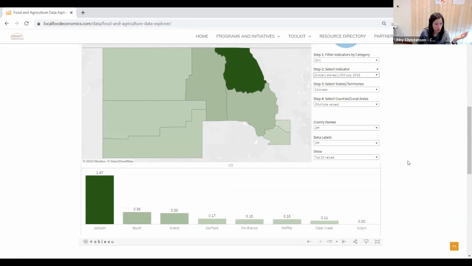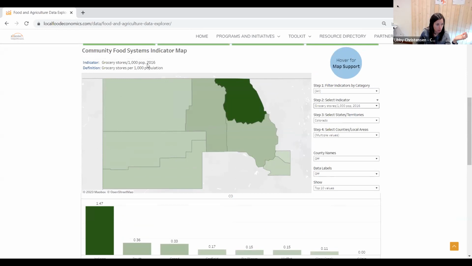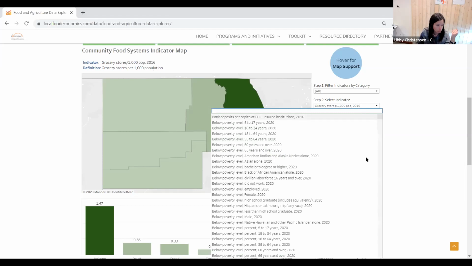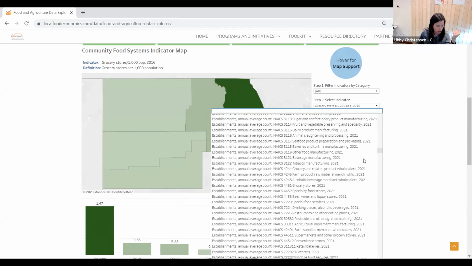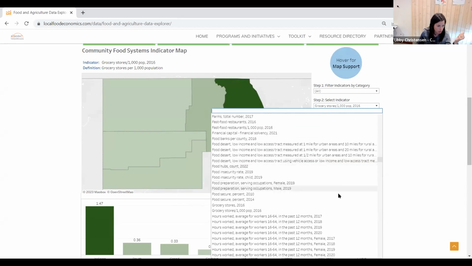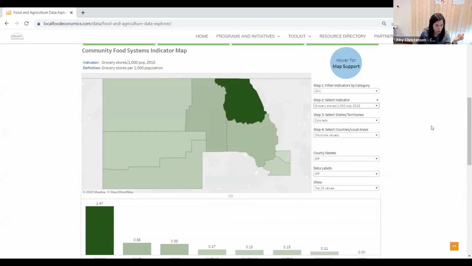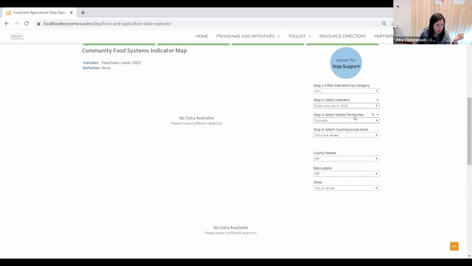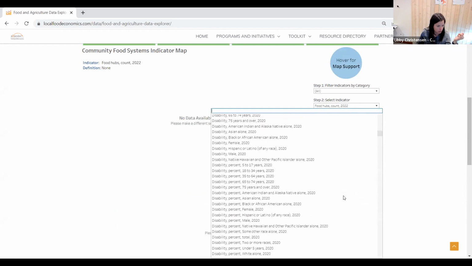And it is also always important to think about, here we've got some information about the indicator. We have the year it was from, so 2016, and we might assume that there have been some changes since that time, and the general definition of the information. We could also look at something like food insecurity rates for this area to think about how many folks in these communities are facing food insecurity. We've got this for adults and children. Oh, that different variable got picked up.